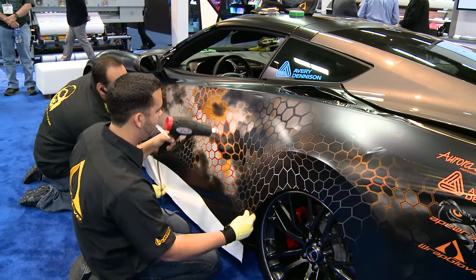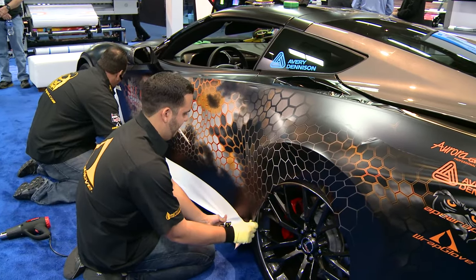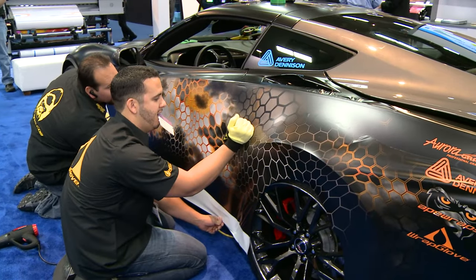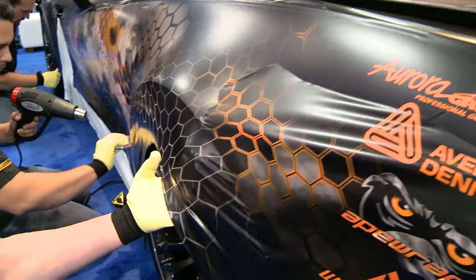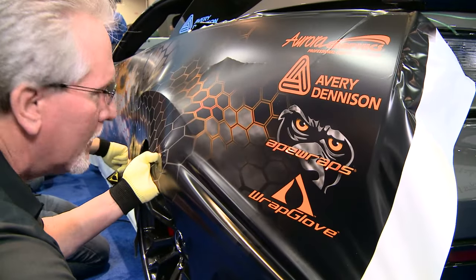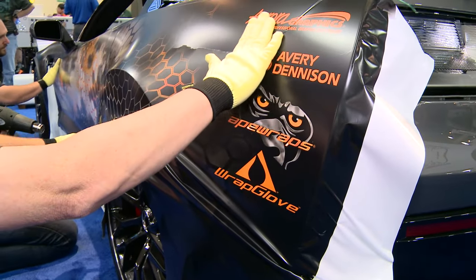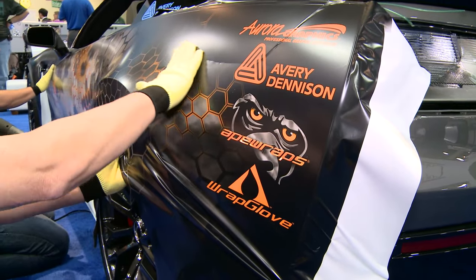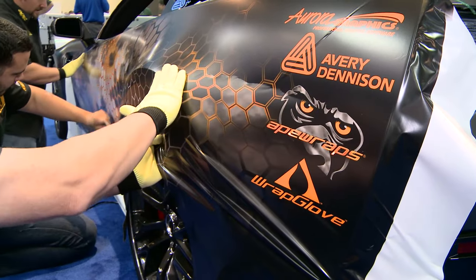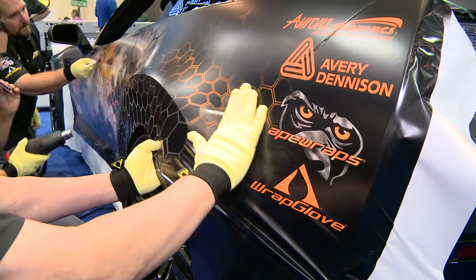Going to heat and soften the material up a little bit just to get it to flow. We got a pretty wide rear end on this car. So he'll use his glove hand on that area in front of the wheel — watch him rub that right down. Going to the back of the car we might want to pop the material up just a little bit and put a little bit of tension on it just to get the logos to line up. Primarily with the wrap glove we're able to pressure this material down and it flows real nice.